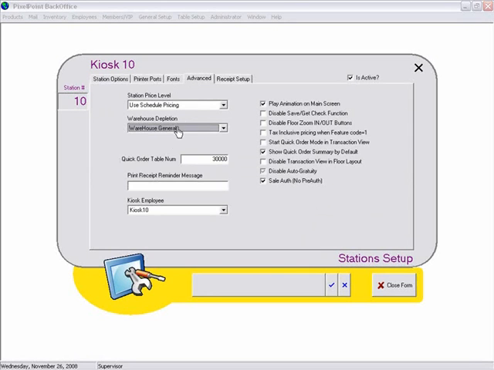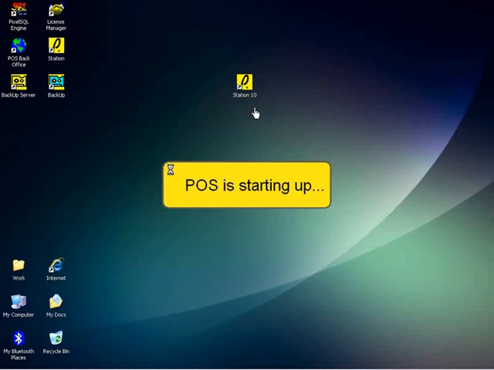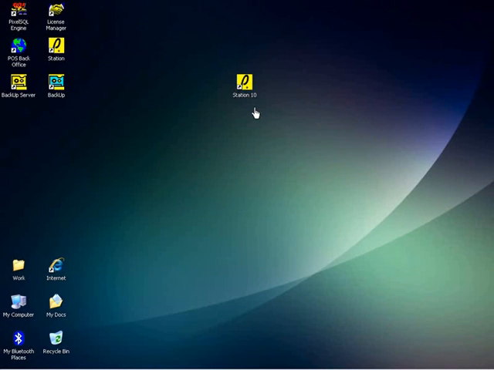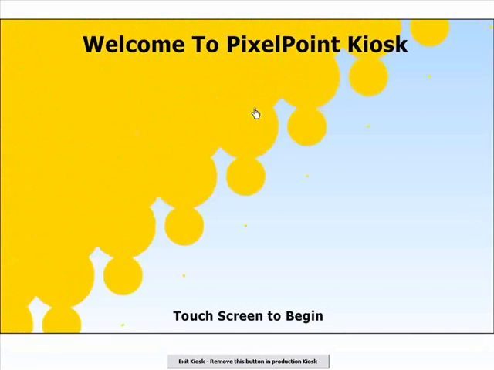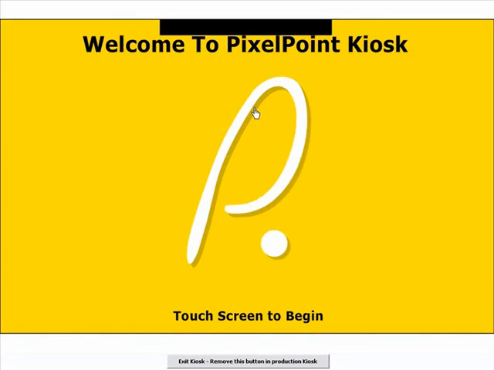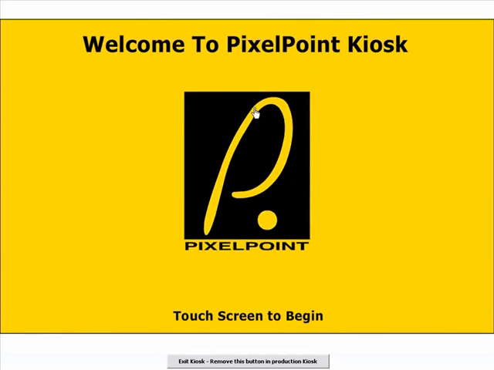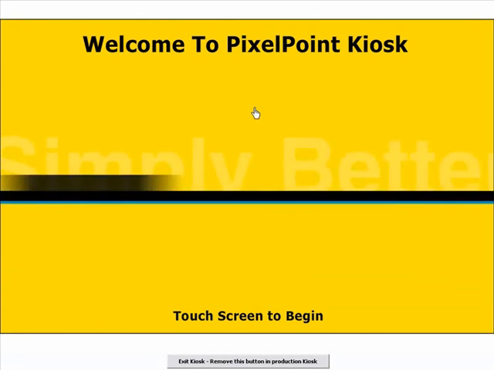And then finally, over on Advanced, don't forget that you've got the kiosk employee, and you want to make sure that that kiosk employee is applied to this screen. Now, none of this will really take place unless you've got that setting within Pixel 32 INI for kiosk equals Y. So make sure that's in there as well. When the POS starts up, it will now load the kiosk and automatically log in. From this, you'll be presented with the welcome screen right off the bat, and this will just continue to cycle on through until someone actually touches the screen.